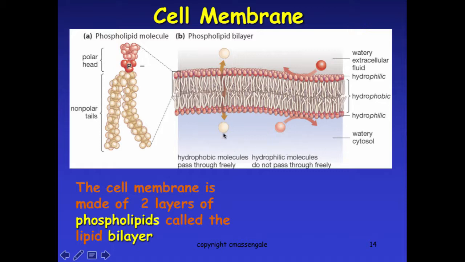So this picture is just trying to show you how hydrophobic molecules can go freely in and out if they are small enough, where hydrophilic molecules are actually going to be repelled. Now, the picture looks like they're being repelled by the heads, but really it's just they're trying to go past it, and the moment they get in that zone, they bounce back. It's almost like if you were trying to touch an electric fence, your reaction is to pull your hand back as quick as you can.